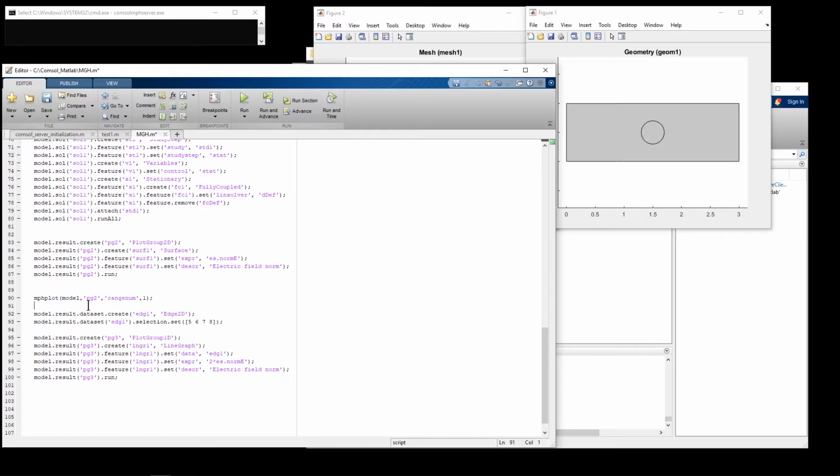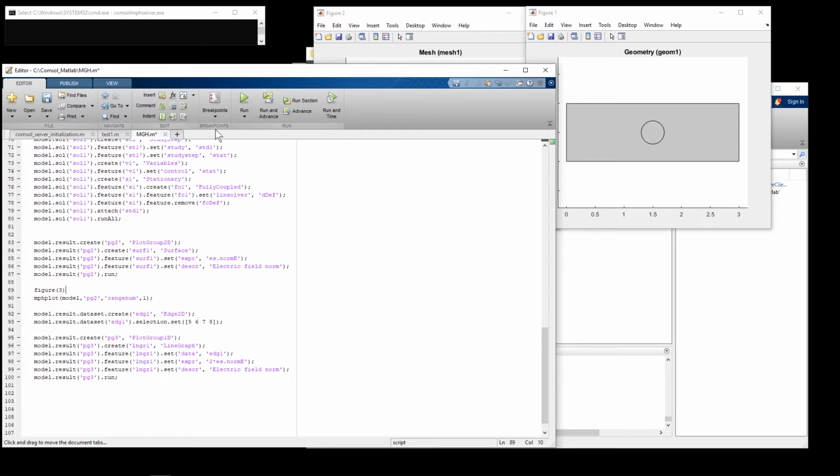mphplot model, and then here is the tag. pg2 is the tag of surface plot of electric field that we have created before. And then this rangenum equal to 1 means that we want to have the color bar. So again, let me add another figure here, figure 3.